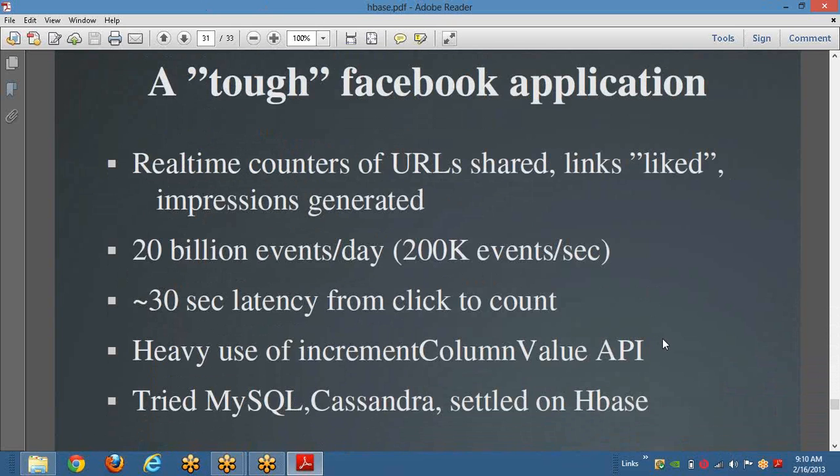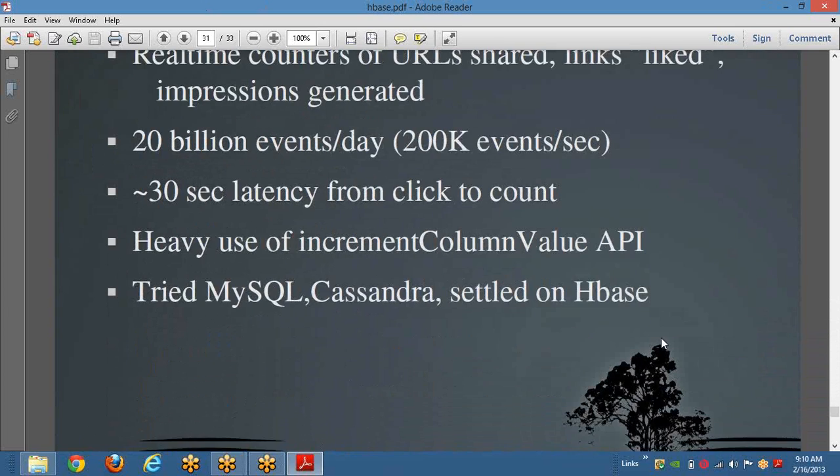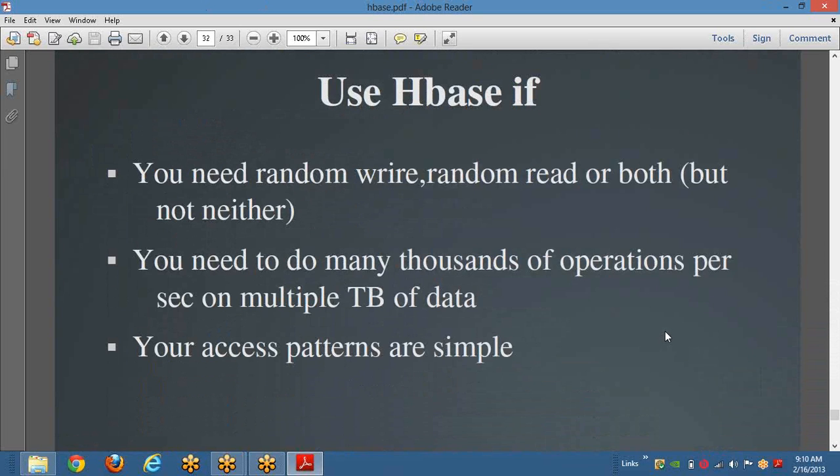But real-time usage will depend on whether you have that type of volume, or if you are really facing a good latency with your existing RDBMS solutions. These are certain key guideline factors which can be kept in mind while making a decision to use Hbase.